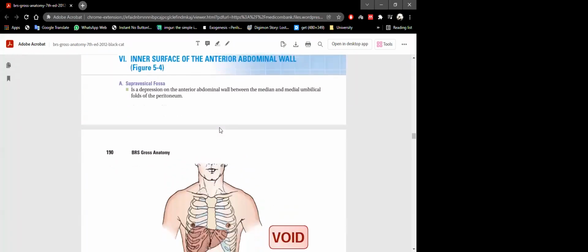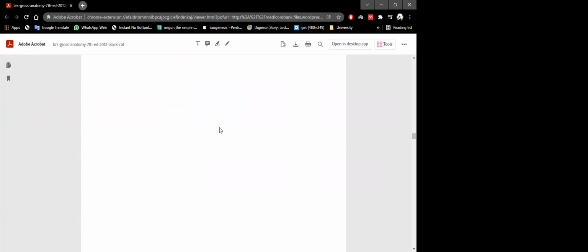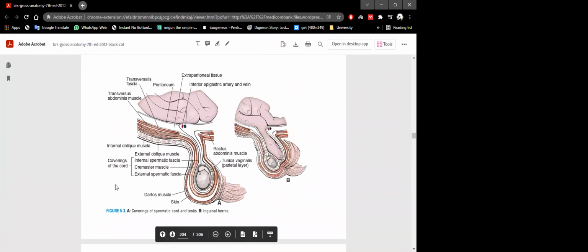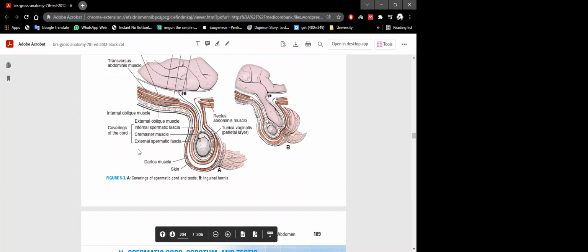Round ligament of uterus, yeah, that's the best way to say it, because apparently there's another round ligament that I don't know of. So as I was telling you guys, as you can see here, this is the testicle. Apparently I do have a picture of the testicle, cool. As you can see here, it just goes down, and with it, it takes part of the internal oblique, part of the external oblique, and part of the peritoneum itself, right around it. So it takes parts of all the muscles except the transversus abdominis, wrapping around the testicles.